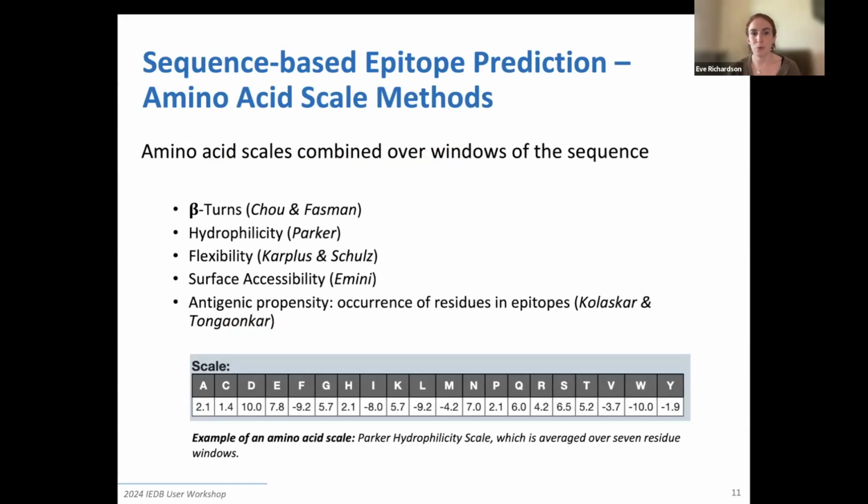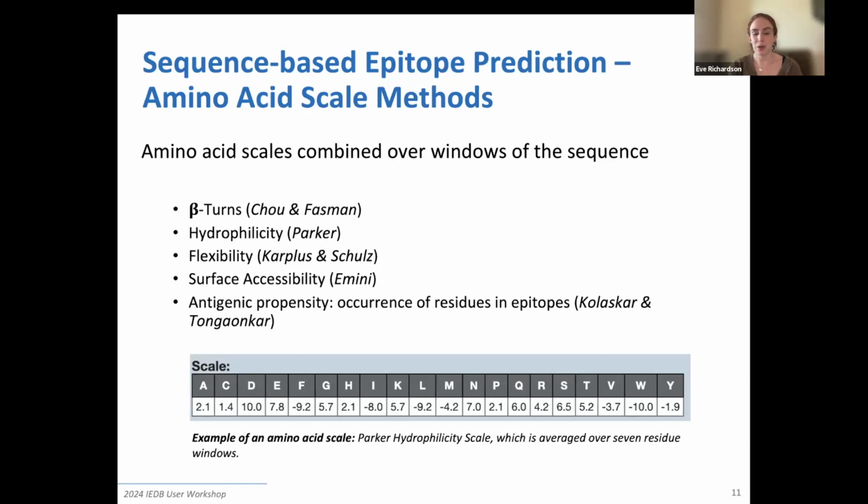So now I'm going to talk more about these sequence-based epitope prediction methods. So the first class of methods that we have available on the IEDB are the amino acid scale methods. So basically they're a set of amino acid scales, which is essentially some value attributed to a particular type of amino acid.